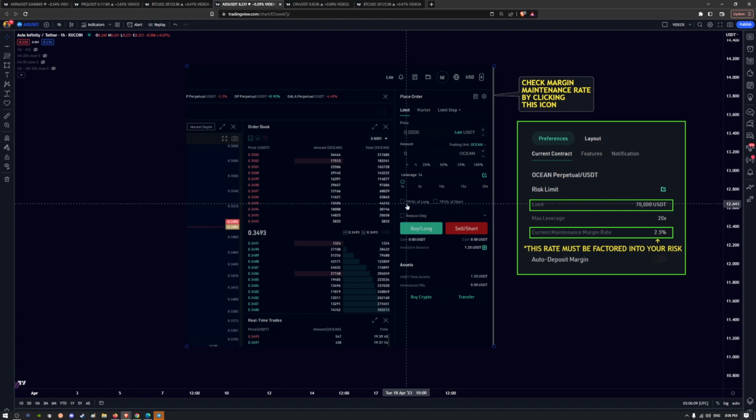You can set a take profit and a stop loss for your long if you click on this little button here. And then you can set a take profit and a stop loss for your short if you click on this little button here. It'll be a little check mark box that you can select for one or the other. This will allow you to set a take profit if the price goes up, and it'll also have a stop loss set in the same order. So once you've clicked on these buttons, it'll bring up another drop-down menu where you can enter all the numbers you need for that trade to be executed.